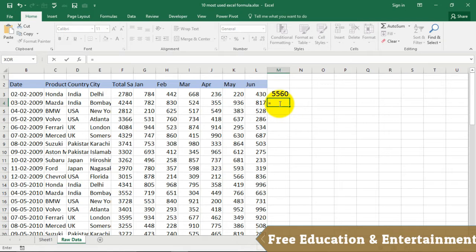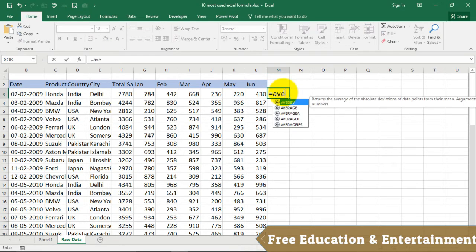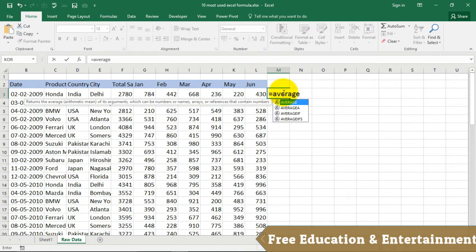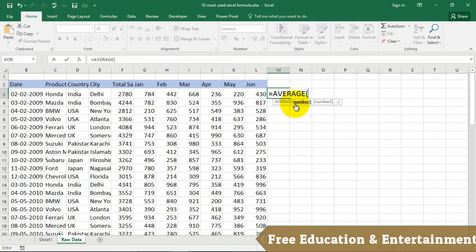That is equal to, well, let's bring it over here. Is equal to AVERAGE, and open the bracket, and it says select your numbers. The way we did with the sum formula, we can select our numbers one by one. Again, comma, comma, comma, and another comma, and you can have this number also, so you can leave these two behind. And the average is 581.